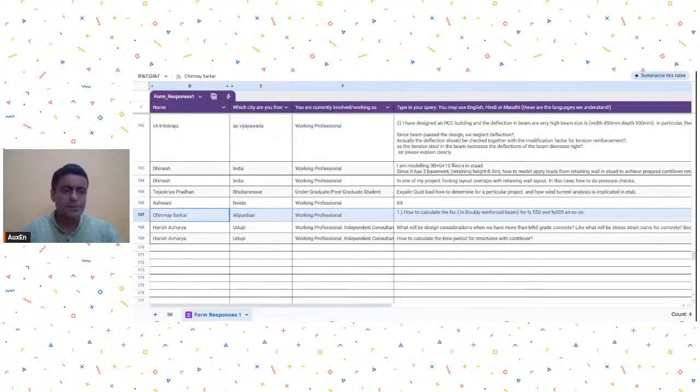So why he is asking this question is because, let me, just a minute, I'll just open this. So why is this question being asked? Because if you refer to the Indian standard, they have given those XU by D values. I don't know if you know it or not. There are XU max upon D ratios given for different grades. And when you are doing the doubly reinforced design, then you need those XU max by D values. Just a minute. Let me just share. Give me a minute.